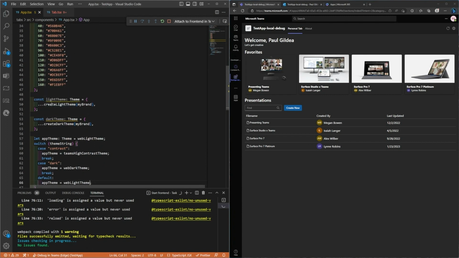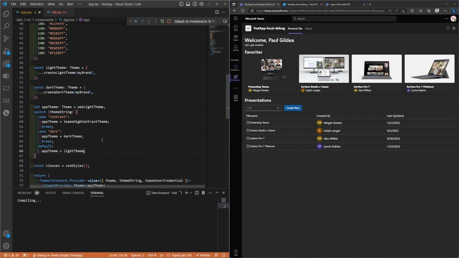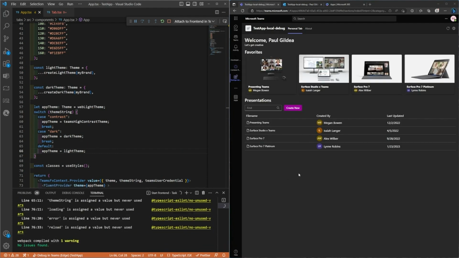So we want to take our light theme object and put it down in the switch case down here, where we can set our app theme in case dark to dark theme. And then for the default case, we're going to set it to light theme. And now when we hit save, we're going to see the application on the right update with our new brand ramp, which now has purple on press, hover, rest, and for the interactive state of our input control.